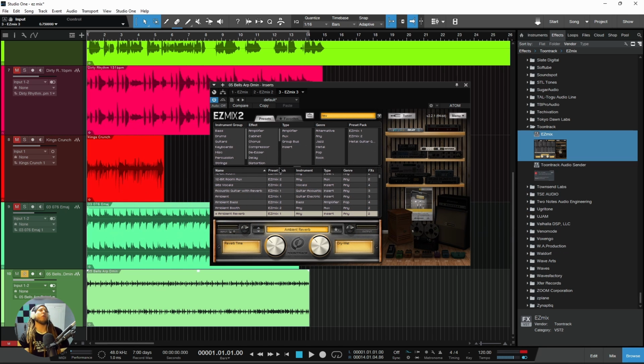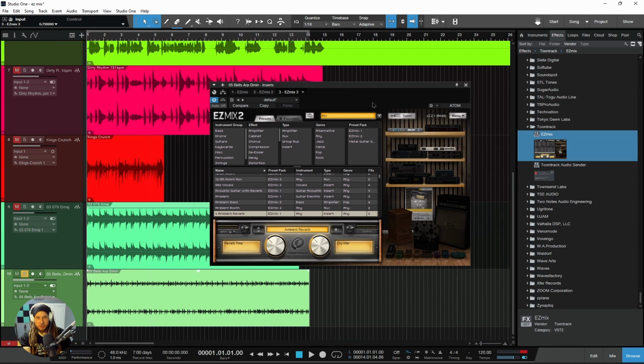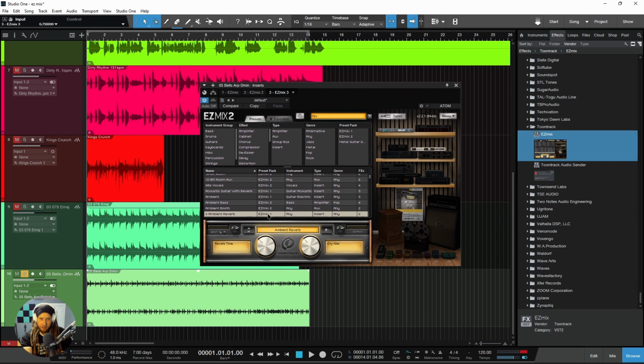Of course, it's good to have a basic knowledge of how these things work and how to set them up. Of course, you want to have that knowledge, but you don't have to now with EZmix 2. But again, I would suggest that you understand how these things work because it will help you in the future. But if you're just somebody who wants to focus on just the music part and then you want to just choose presets, well, you can do that with EZmix 2 and get professional sounding tracks very, very quickly.